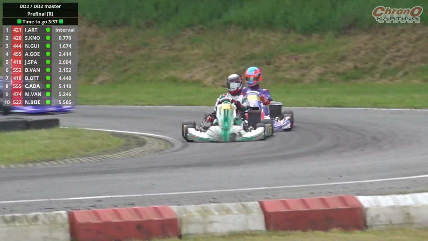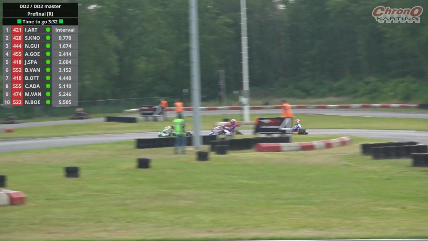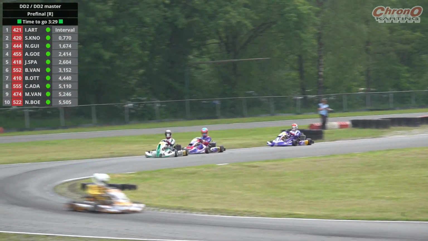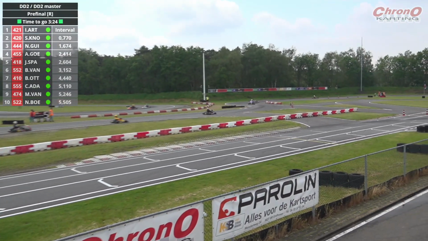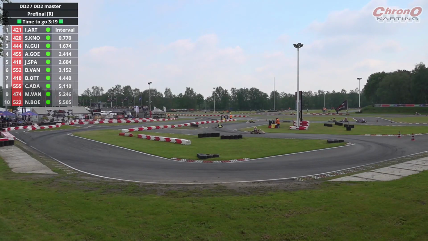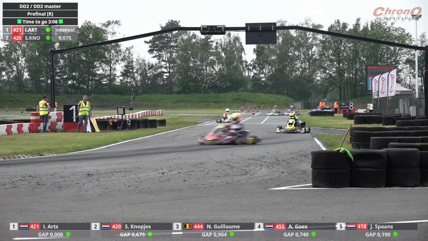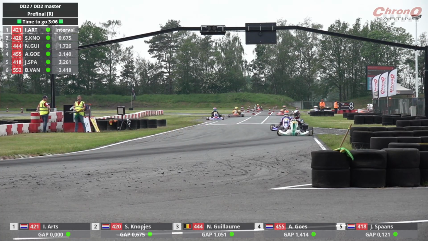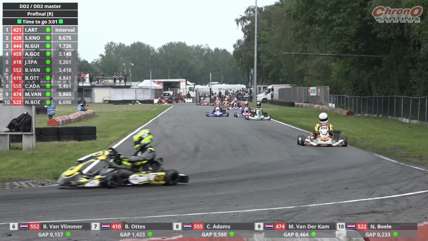Jesse Spans is still battling away with Axel Hoos, trying to go through into turn three. This is the battle for fourth on the road. Brett Otters, in the meantime, has made his way up past Christoph Adams and is between Adams and Van Vlimeren in the battle for the lead in Masters. Van Vlimeren is also running with Jesse Spans, as Axel Hoos is getting a lot of pressure from behind at the moment, the 455. So all very, very quick coming out of that turn 14, left-hand kink onto the short start-finish straight.